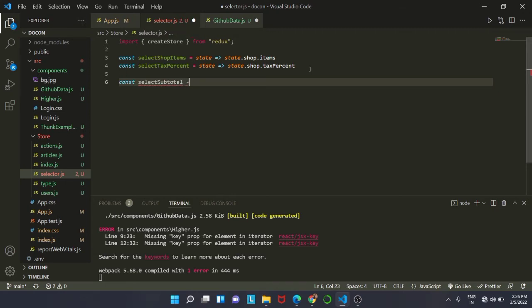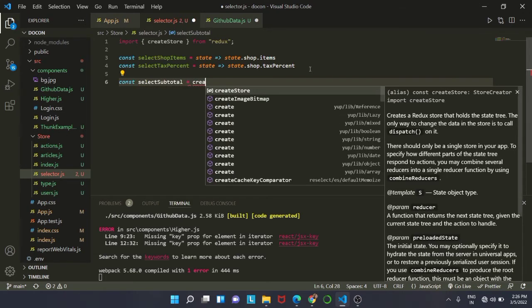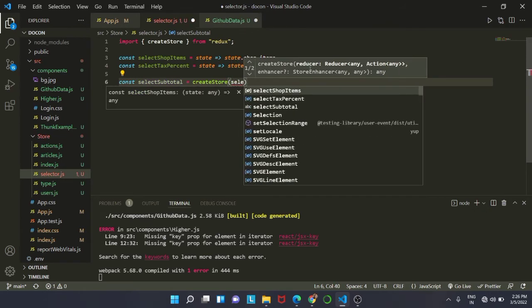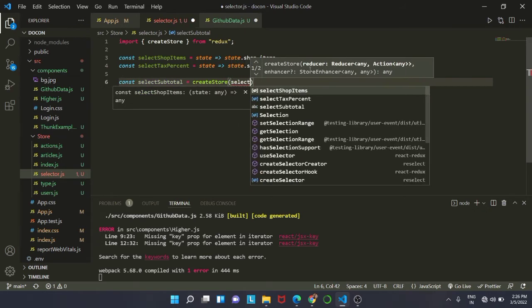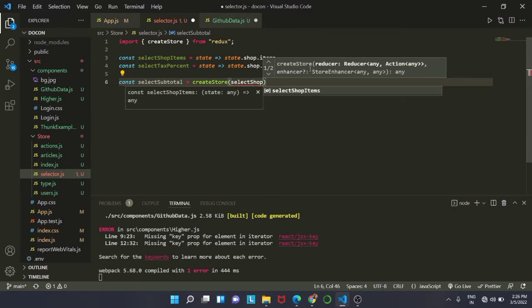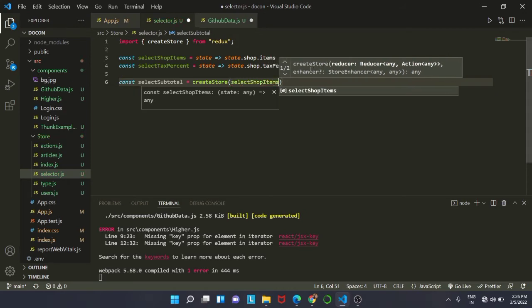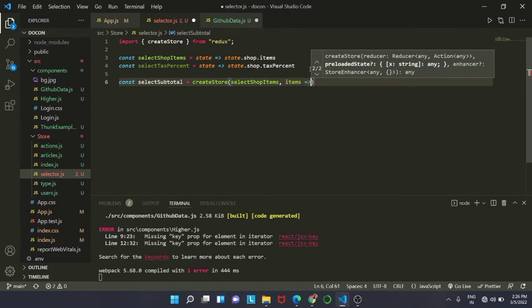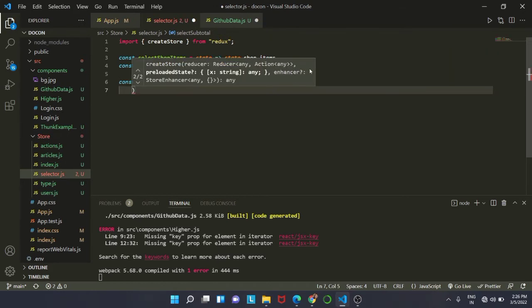Next we will create a const which will be selectSubtotal. This is going to give us the output of our subtotal of whatever items we add in our cart. It is going to use the createSelector method, and it takes the parameter of selectShopItems, and the other argument is items itself. So the items are whatever we will add inside our example here.